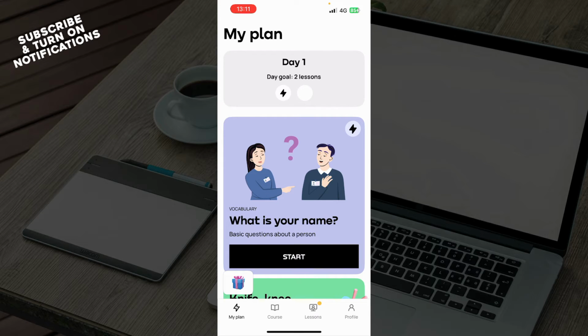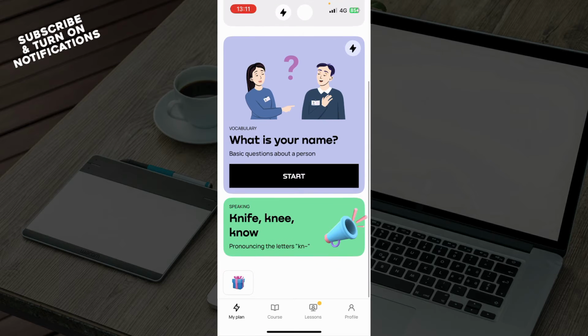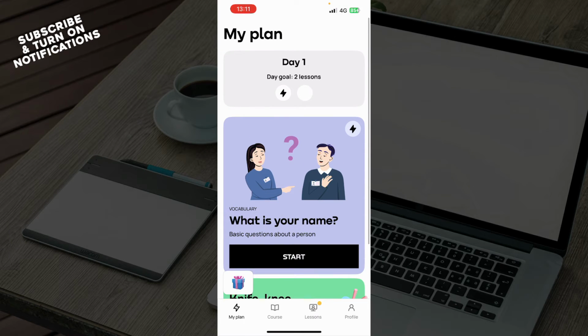Now guys, that we got that out of the way, let's see what we actually have in front of us here. So as you can see, here we have the Promova application where we have a lot of different options. First of all, we have My Plan. Here you can see the plan that Promova made for you by asking you some questions which you answered, and they made a lesson plan for you. So this is on the home screen.